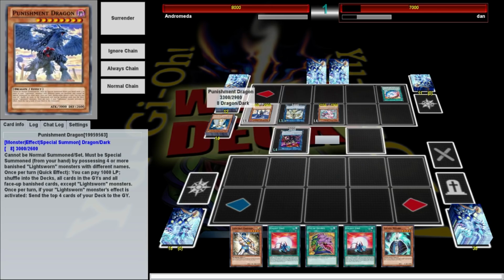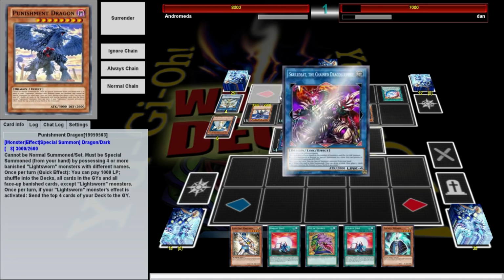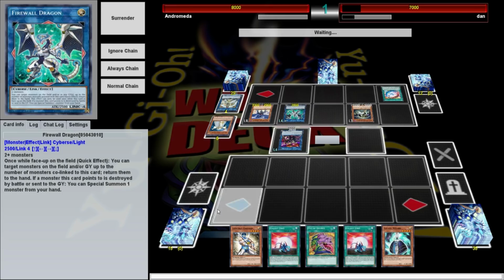This guy actually summoned Punishment Dragon? Ah, he just shuffled everything. What was it? You could pay 1,000, shuffle into the decks all cards in the graveyard and all face-up banished cards. He was down to 13 cards. I was like, oh, he might deck himself out, or maybe he's going for some sort of cheesy FTK. But nope, instead he just reset all his resources, and now he's making Firewall Dragon.